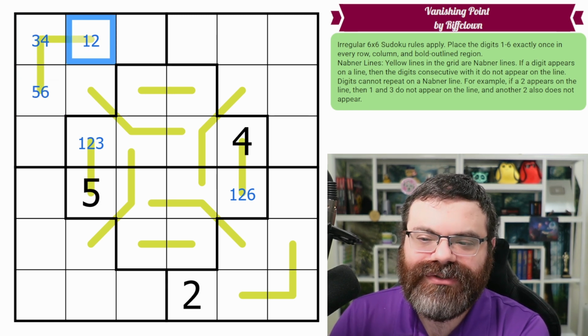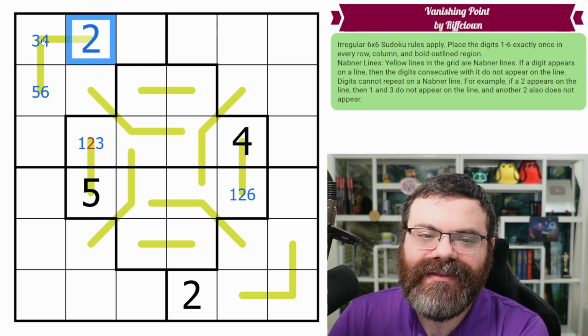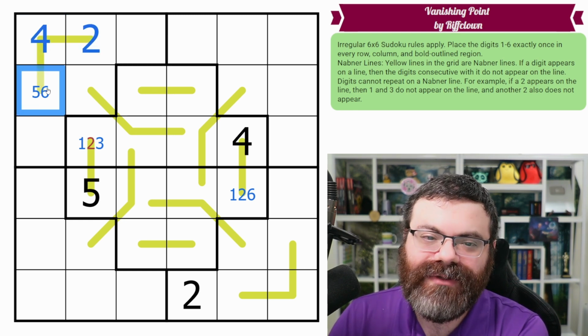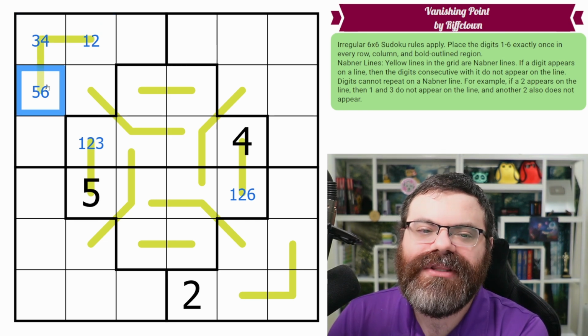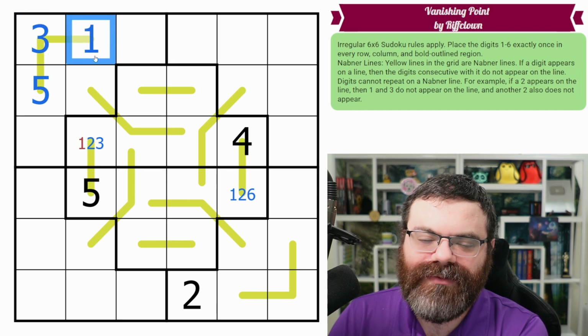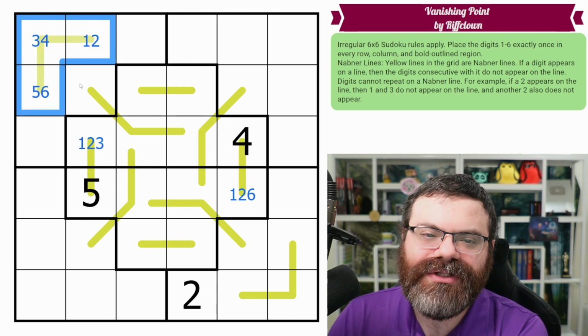Now, we're additionally restricted in that, say this was a 2, then this would now have to be 4, and now this would have to be 6. So if we end up with a 2 on it, then we must have a 6. It must be 2, 4, 6. If we end up with a 5 on it, it must be 1, 3, 5, because the 5 removes the 4, making that a 3, and then the 3 removes the 2, making that a 1. So those are additional restrictions.